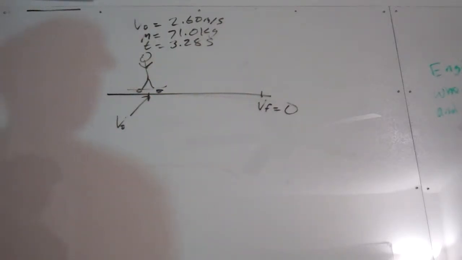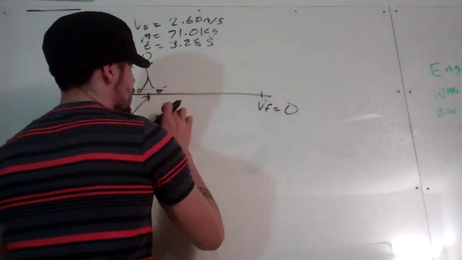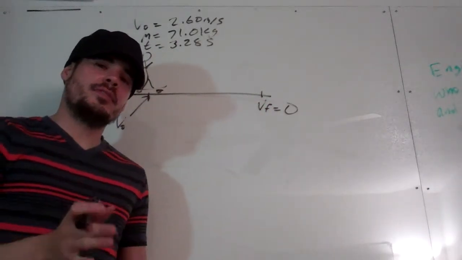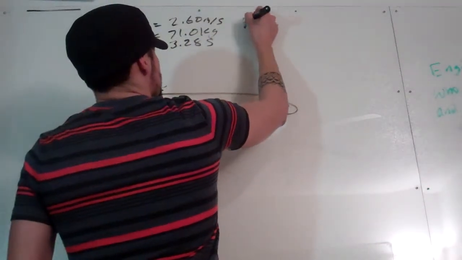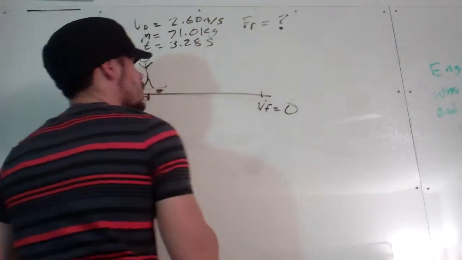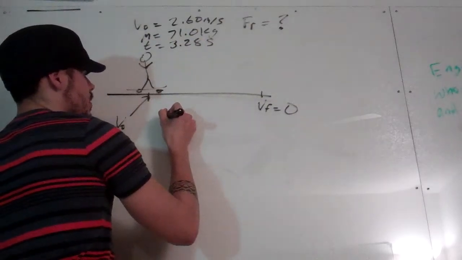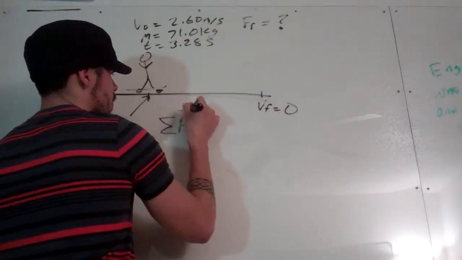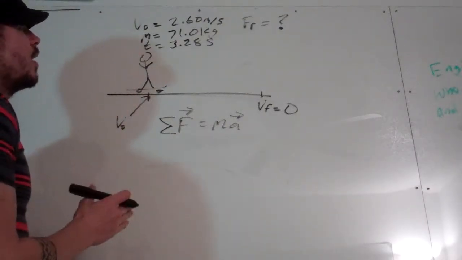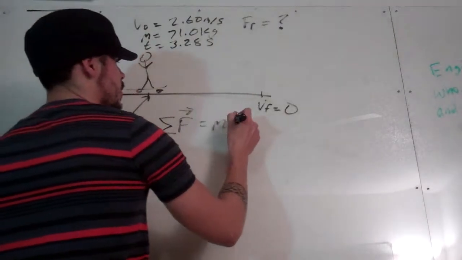Now we know that he stops pedaling right here, and he basically starts slowing down. And we know that what has made him slow down is the force of friction. So now we have the force of friction, and we want to know what the force of friction is equal to. What do we need to know? Well, if we use Newton's second law, that net force is equal to mass times acceleration, then we can find out what friction is. But there's one other thing that we need to know, and that is what our acceleration is.